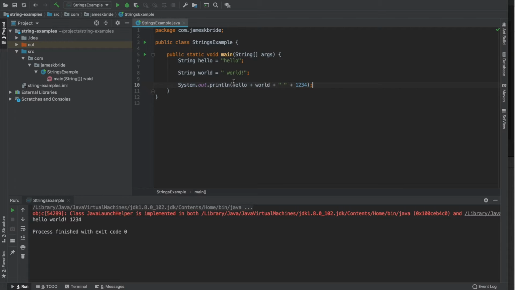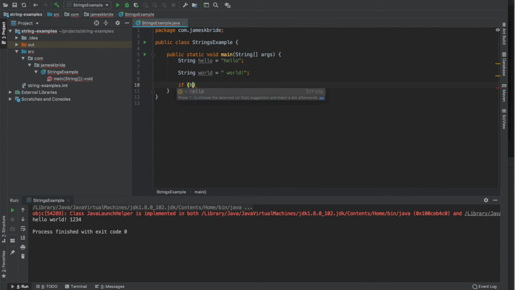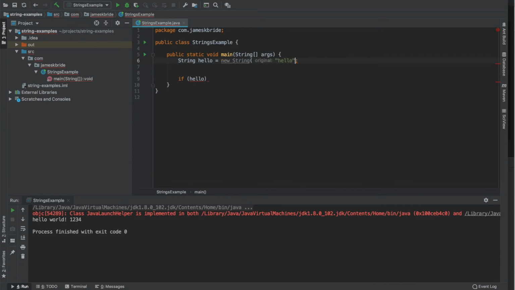So that's concatenation. So the other thing we got to worry about is how do we compare strings? Well, I think a lot of folks would try to compare something like this. If they're not used to Java, they might do something like this, right? Let's do this.